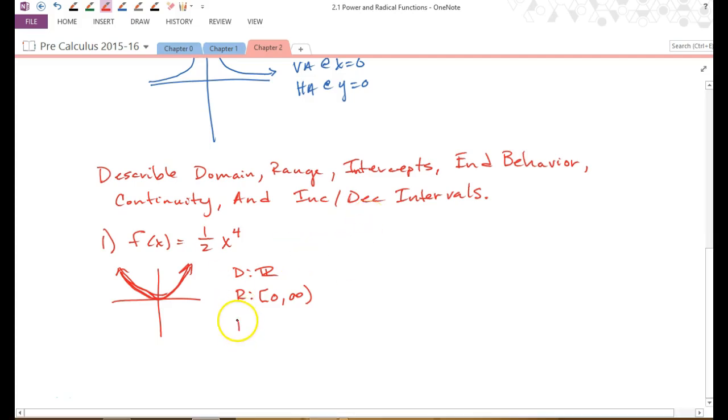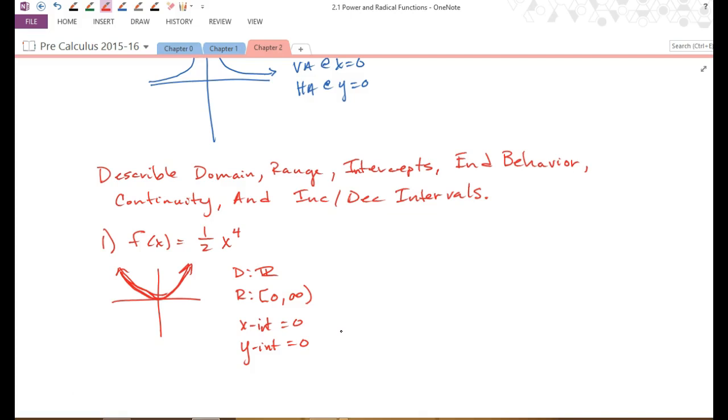Okay, intercepts. This is easy too. Where does it cross the x-axis? Let me write that differently. I'm just going to say x-intercept. 0, 0. So the x-intercept is at 0. The y-intercept is at 0. You can just look at that. It's going to be 0, 0, because there's no adding or subtracting, it can't move left or right, it can't move up or down. It's going to cross through the origin every time. The only time it doesn't is if you have one of the hourglass functions.